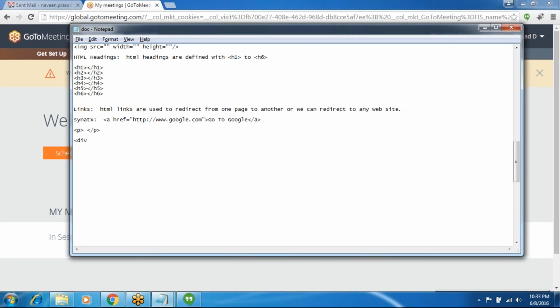For the div element, this is the starting tag and this is the ending tag. So for all HTML elements we have to define a starting tag and an ending tag, with the content in between the starting tag and ending tag.